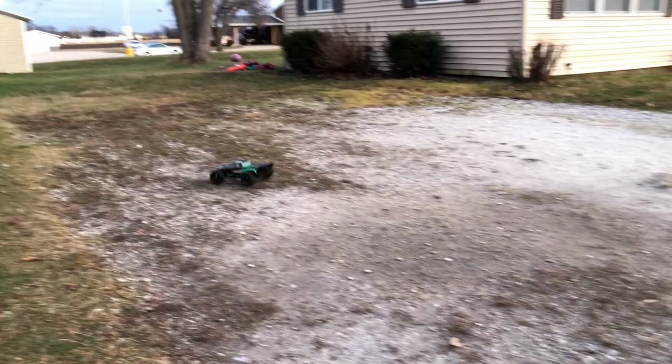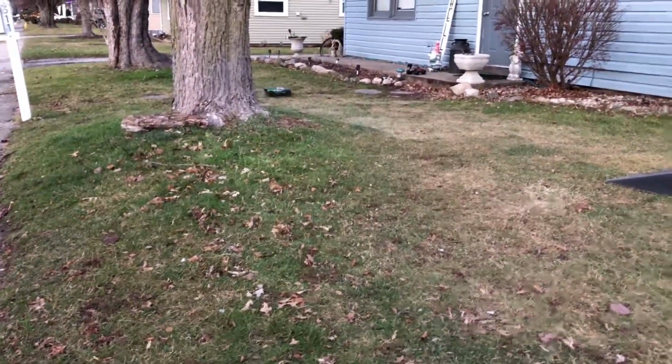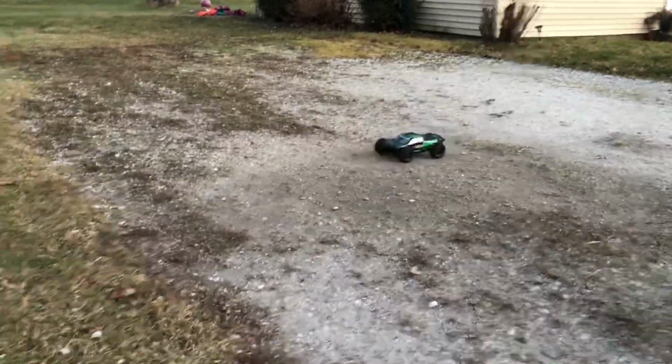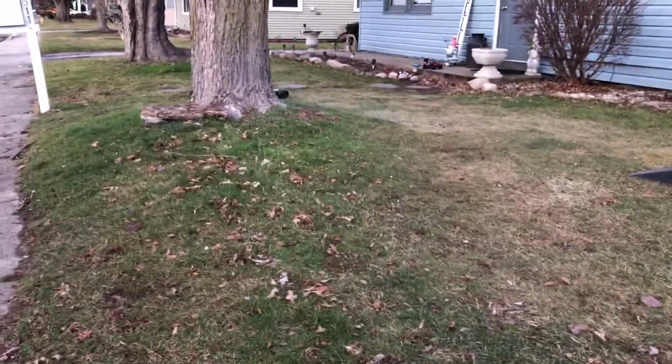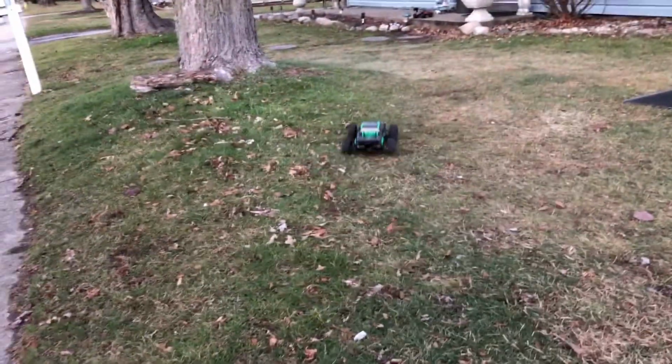Another reason I put this body on it is that I busted up my other body, so now I'm down on both of my bodies. This kit comes with two bodies, which is awesome, but the plastic is kind of brittle, so if you hit something really hard, the body breaks. That's part of the hobby. At least I've got another body now. This thing is going bananas. You can see how I busted that other body up.